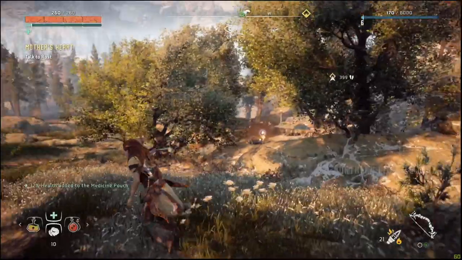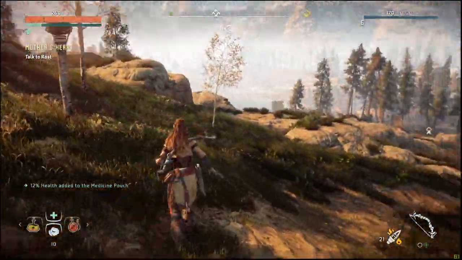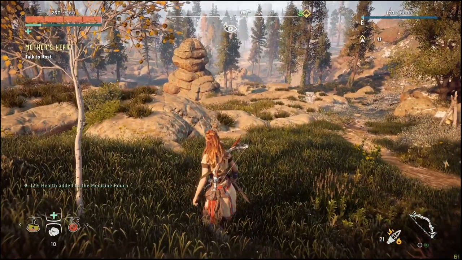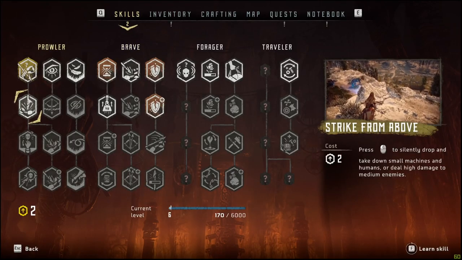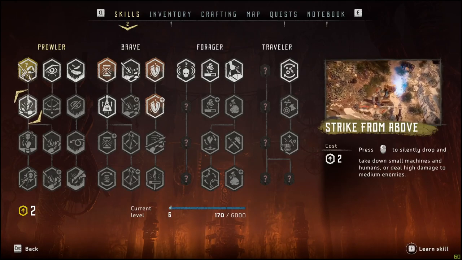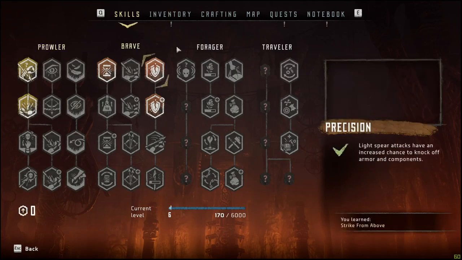There is something up there, but that's probably rust, whatever. Yeah, I think it is. So let's check skills. I have 2 skill points. The thing I wanted was this, actually. Strike from above. I think that might be interesting. If you can sneak up on things and then jump them from above to kill them. So I'm gonna get that.